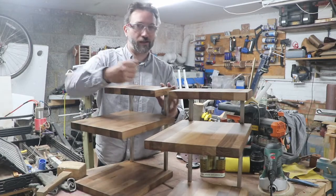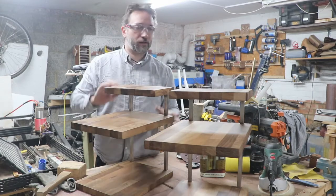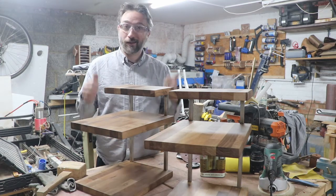Sturdy. I think, I mean, it's possible that if you're a bit heavy-handed with them, we might tilt a shelf, and if that's the case, I'll add some fixtures. But for now, I think these are done.